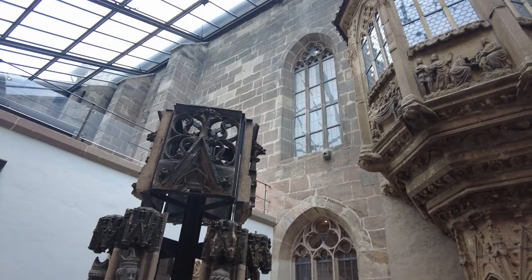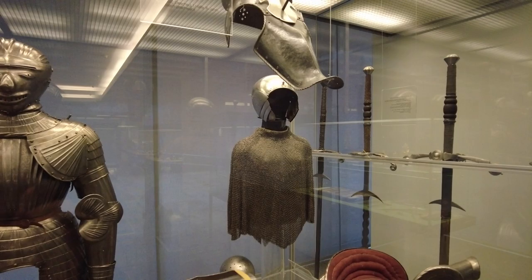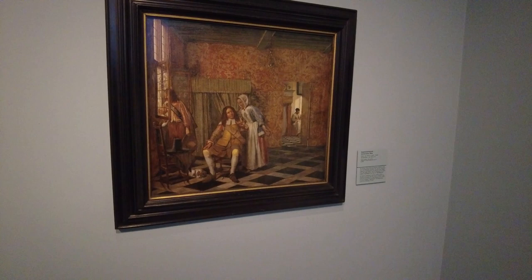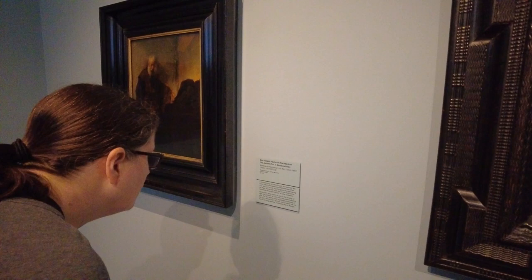I would definitely call this the German Louvre because of its size and the broadness of different aspects — it wasn't just art, it wasn't just history, a little of everything. We didn't even hit every floor. We needed to catch a train to Rothenburg, so we focused on what we most wanted to see, but I think we saw a good portion of it — a bigger percentage than we did of the Louvre. Just thinking about the last six months: we've seen the Louvre, we've seen this, and we've done the Vatican. That's three pretty amazing museums we've gotten off our bucket list.